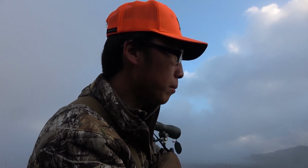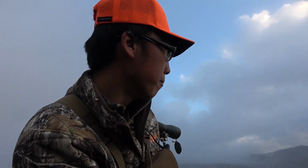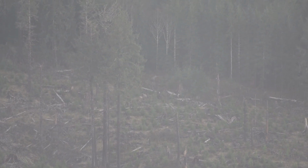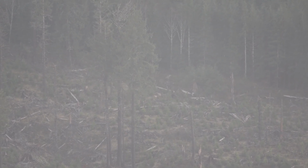All right, well, I got up to this open knob right here. I'm way up high, and up here I'm kind of way too high in a way, with all the fog that's rising, so my vision's been getting hit with fog off and on. But I glassed across to this clearing and I spotted three elk. I don't have a feeling there's any bulls in there, but the fog is clearing, so I'm gonna put the phone scope on them while this fog is cleared out.